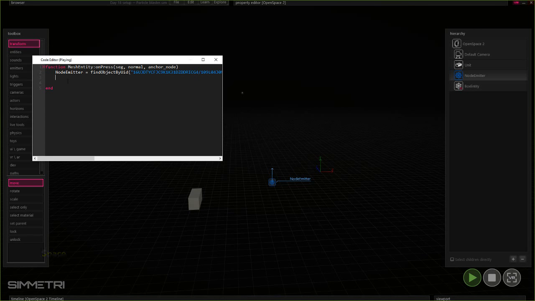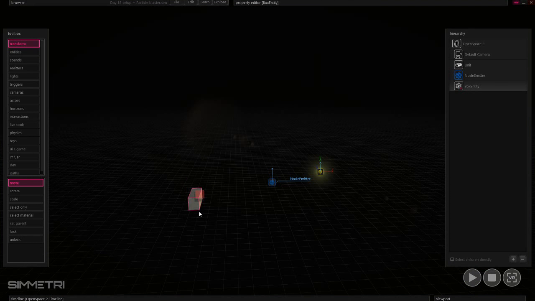So, for example, the code is node emitter colon, lowercase emit, uppercase N-O-D-E, emit node, open close parentheses, and that's the function to emit a node from this. Which means that if I click back into space and click on this box, I'm now emitting that node. Very cool. So it's basically this line of code, and we just need to find the node emitter.